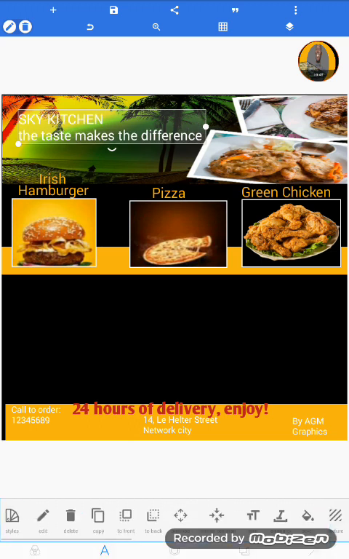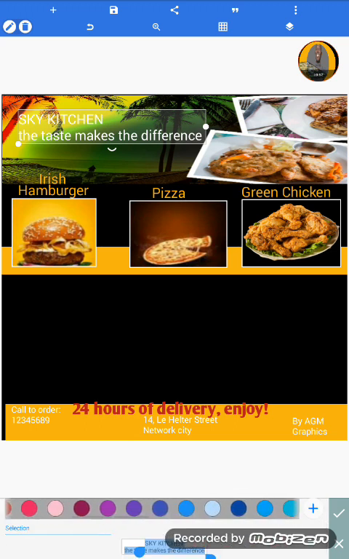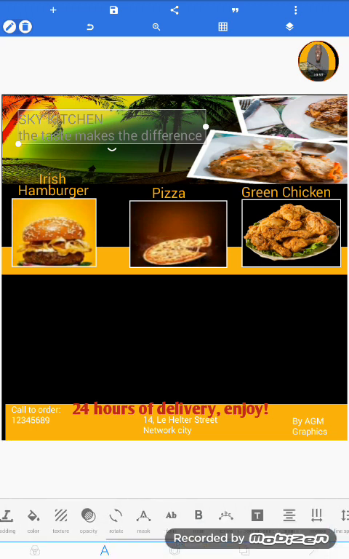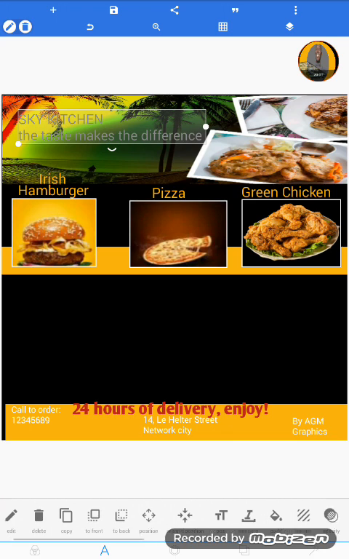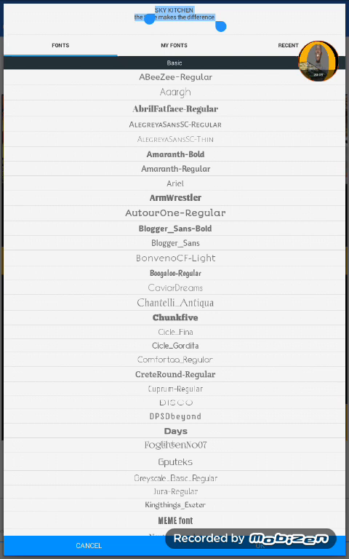Then we go down and change its color. Which color are we giving it? We are going to give it an ash color, surprisingly. And we will come back to it again and change its fonts. Which font?